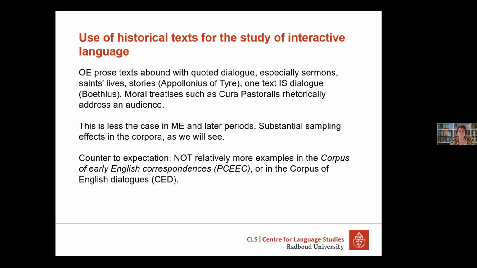One text is dialogue, the Old English translation of Boethius' Consolatione Philosophiae. And there's loads of moral treatises such as Cura Pastoralis, which rhetorically address an audience. So, there's a very, very striking number of particles, and in contexts where you recognize interactively intended language, at least. So Old English is a gratifying object of study here.